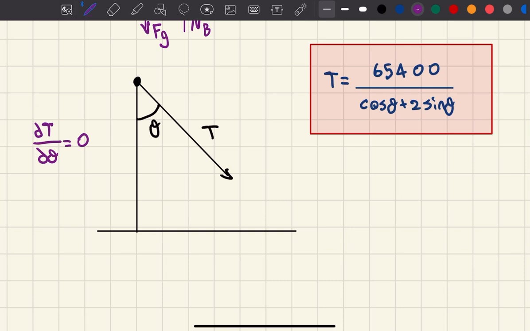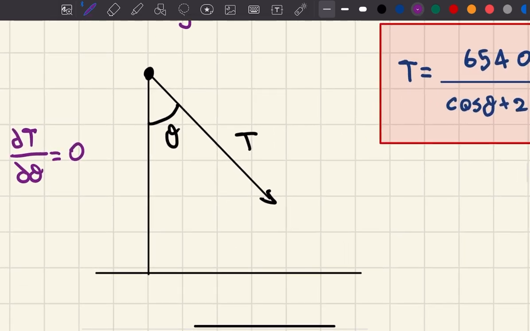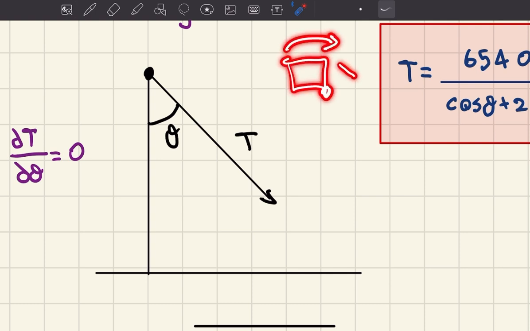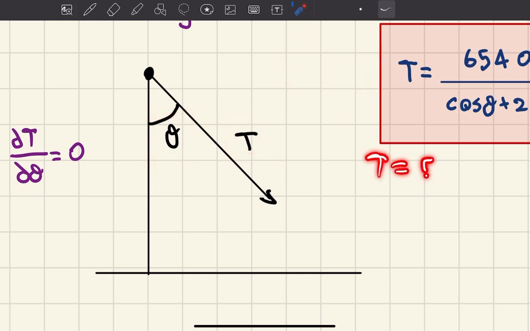How did we get to derivatives? I'll try my best to explain it. Let's say the instant we want to make it start tipping. We have the car, and we want to tip it about that point B using this tension force, as we said before. This will only begin to tip at a very specific tension force and a very specific critical angle. We'll even give them values, for example.